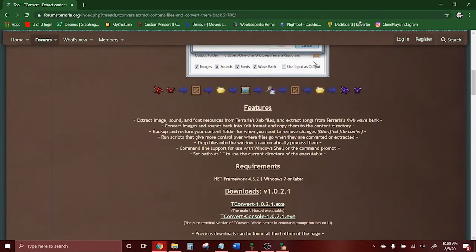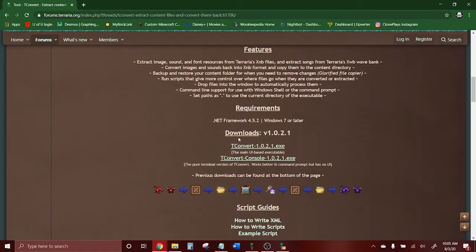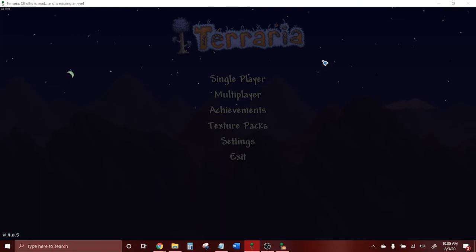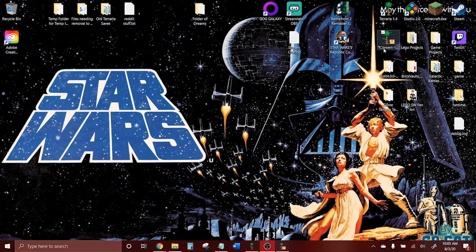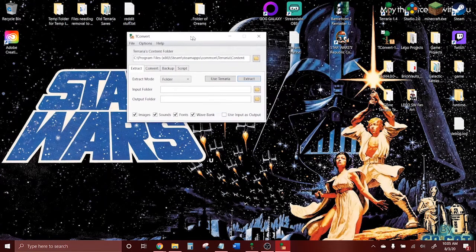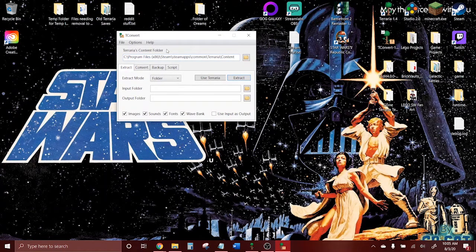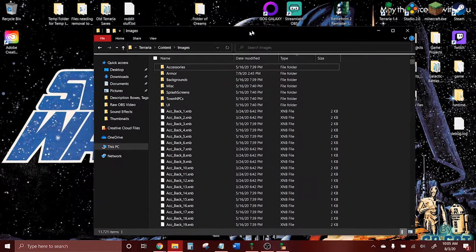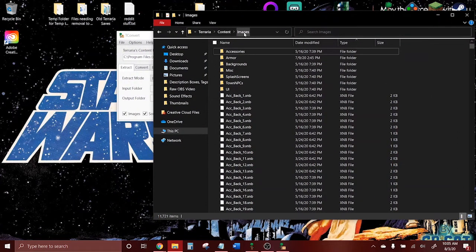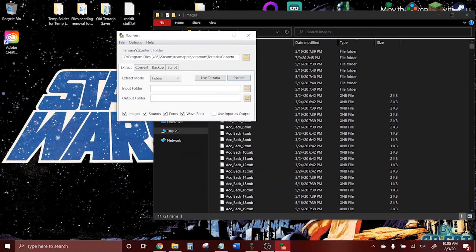So let's go back to T-Convert. You'll want to download obviously the latest version, and then you'll want to install and all that stuff. I already have it installed, so I won't show you that part, but once you get it installed, you will have this icon, if you make an icon, where it's the Terraria tree plus a little box with some tape on it. Open that up, and then you will want to open your file explorer again, the folder that you used to get to the images page, and you'll want to tell T-Convert where that is, so it knows where all the files and things are.